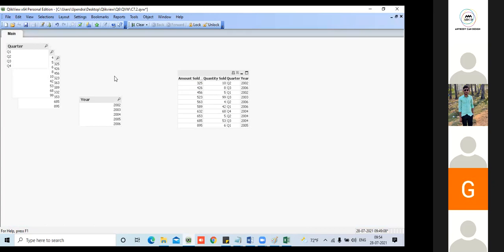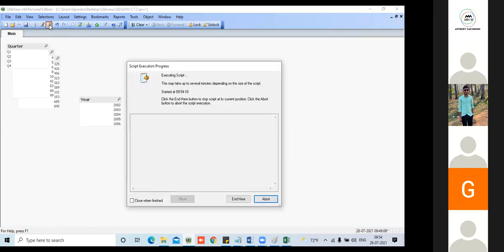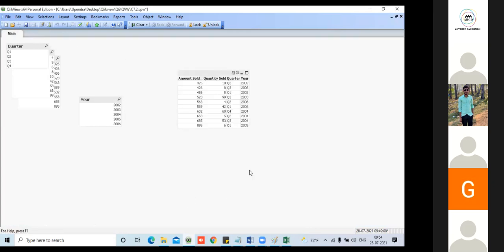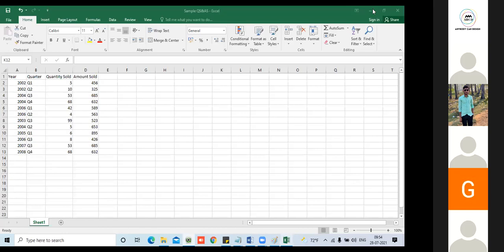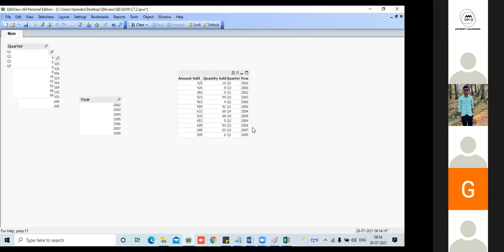To get the updated data, I have to refresh this also. Okay, 2007 and 2008, whatever we added, the updated data it receives automatically. Hope it's clear. Yes, it's clear.